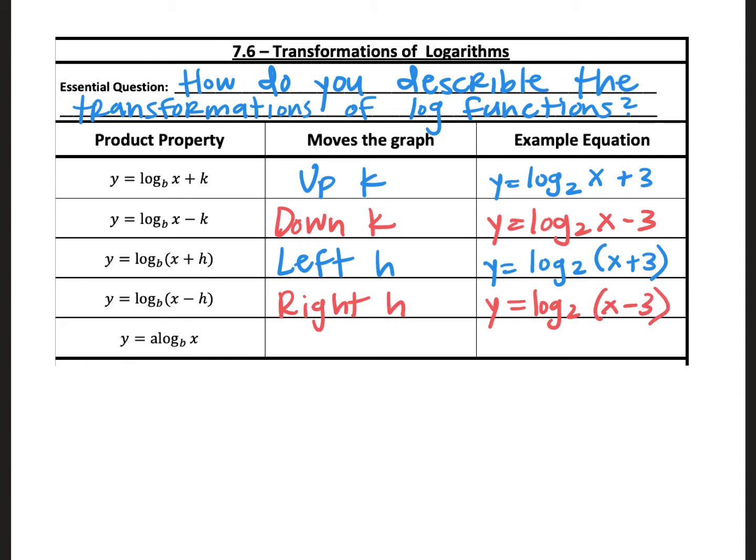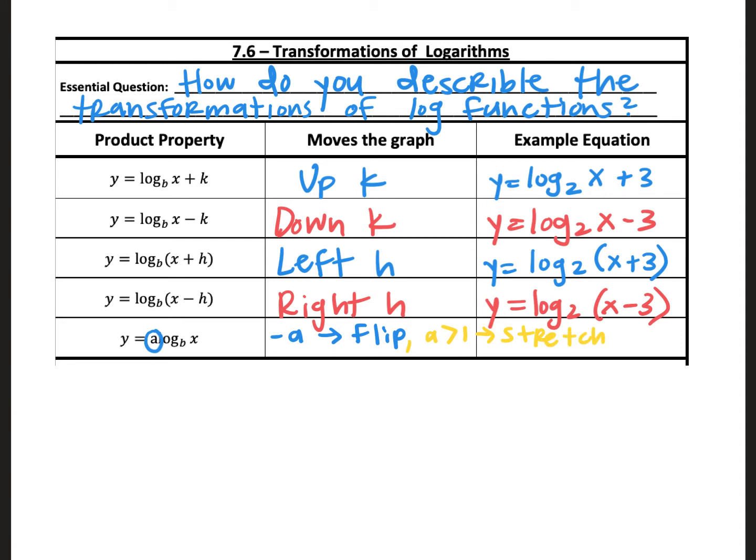All right, our last description is about a, that number in front of your log. A is sort of a weird one. You have all these different options. I'm actually not going to write an example. I'm just going to use that whole 2 boxes to give me my different things. My first one is if you have a negative a value, then it's going to flip your graph. My second option is if a is bigger than 1, then it's going to stretch your graph.